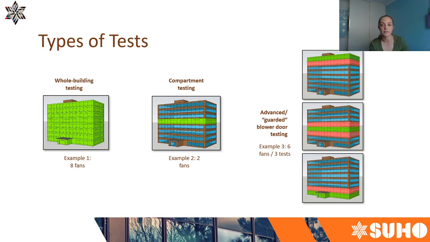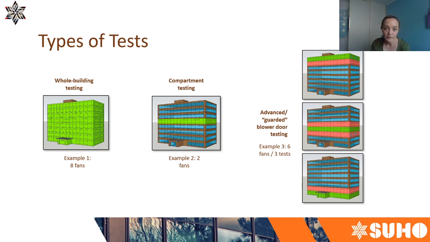So there's a few different types of tests that you can do on any type of building. You can either test a small portion of the building or you can test the whole building. The whole building is really the best way to test a building for air tightness. If you test a small portion of the building, you can get some really good results and identify some really important air leakage pathways. But the number that you get at the end of the test doesn't make sense because you're not testing the entire external envelope. You're testing internal areas as well.